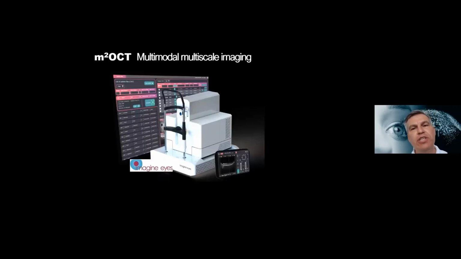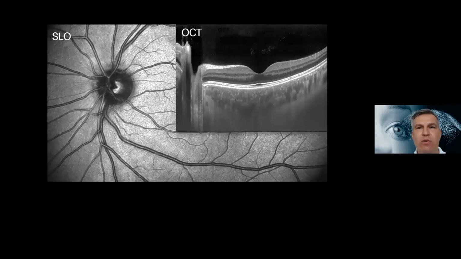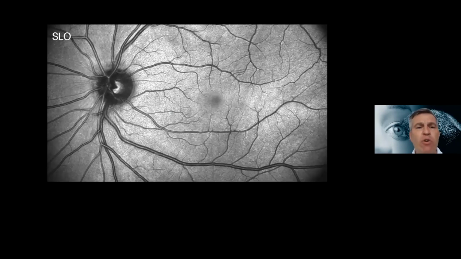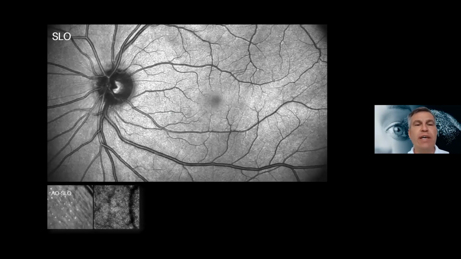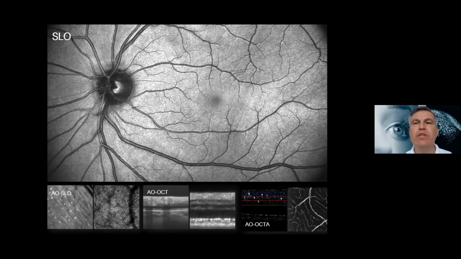Upcoming technology is this machine that also includes all types what I have shown you. So this is a really nice image of an SLO with an OCT, but also the vessels can be displayed. But more, we can use this machine also for the single cell imaging and the enhanced OCT imaging, but also for the vessel display. What I think is very important to calculate also what is changing there. So thank you so much for your kind interest. And I hope that I have shown you some clinical settings where we use this imaging.